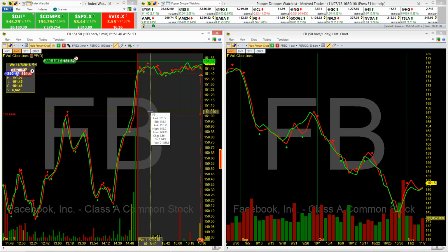And you can set it different for different accounts. So if you have multiple accounts, and let's say one of your accounts has a lot more money in it and you trade bigger, you can default that to 1,000 shares. Or if you have a smaller account, or maybe a retirement account where you trade smaller shares, then you can default that to a smaller number of shares. Yes, you can do that. That's not a problem.